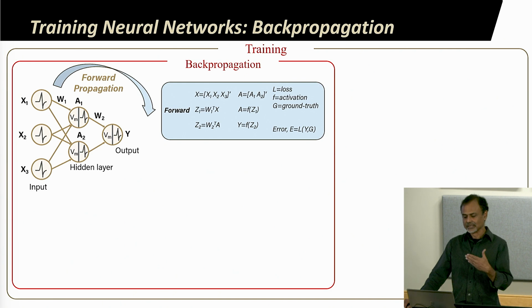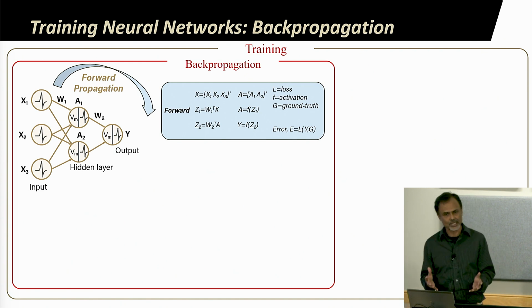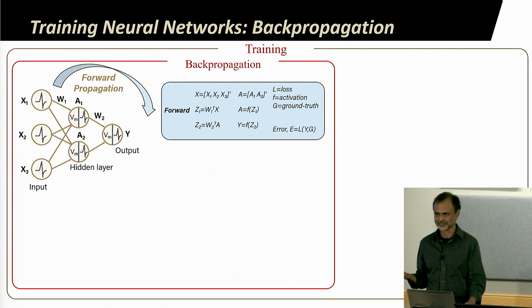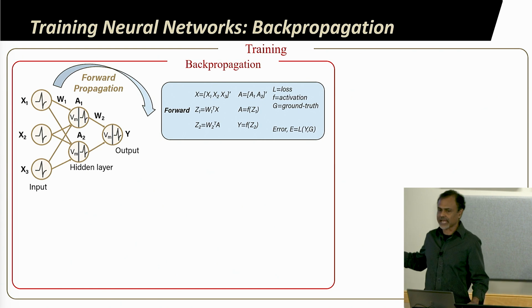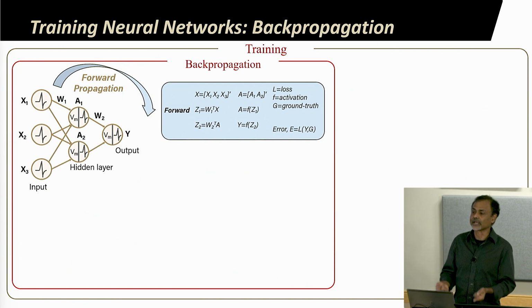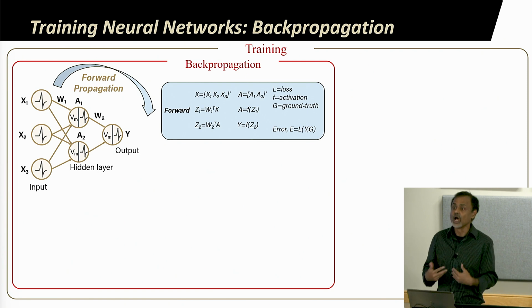So I now define something called an error or a loss, which is given by the difference between what the golden value, the ground truth, is supposed to be versus what I did get. Now that error, I try to backpropagate through my circuit. Based on the sensitivity of that error with respect to the weights, I can update the weights. If the sensitivity is high versus low, I'll have different kinds of updates for the weights.